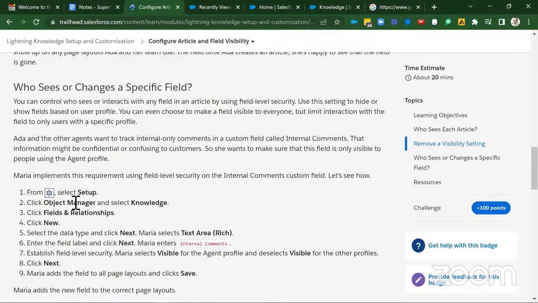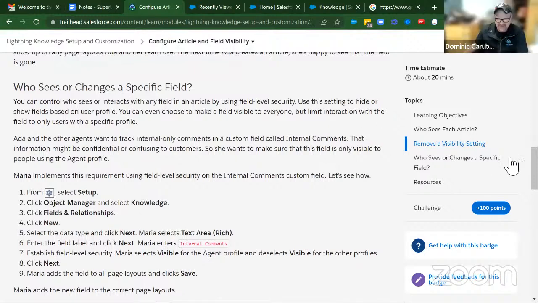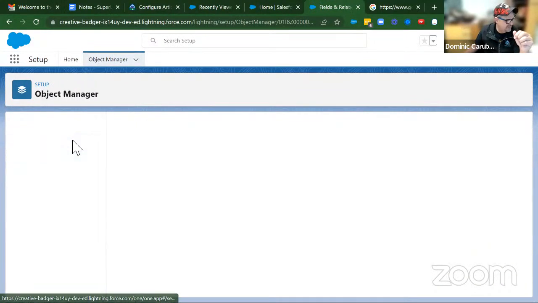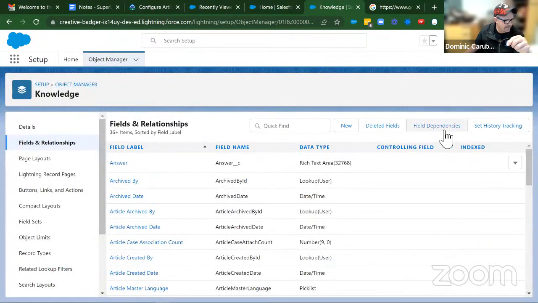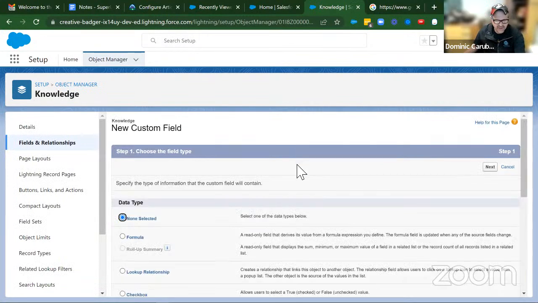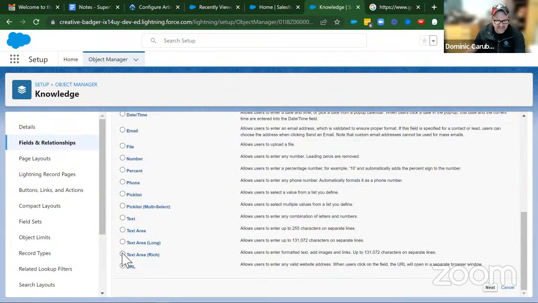Yeah, right. So I'm going to watch it because I know how to make a field and remove it from a layout. It's kind of repetitive. Exactly. So we're going to create a new field called internal comments. I hate these rich text fields, man.